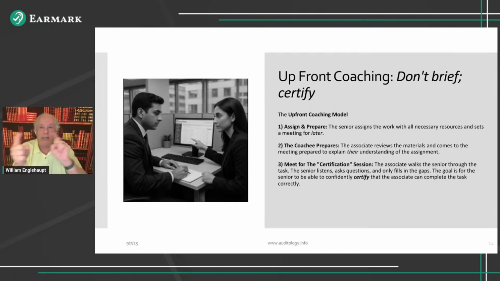And that interaction, by turning it around and having the individual walk the person through it, really makes a huge difference in people's confidence levels. If they're doing it, because I feel confident, I know what I'm doing now, they're being prepared, and they're really driving the discussion. And the goal here for the manager is really just to nudge and guide and add as needed, but the bulk of the conversation should be driven by the associate or the person that's doing the work. And so our goal here: certify, not brief.